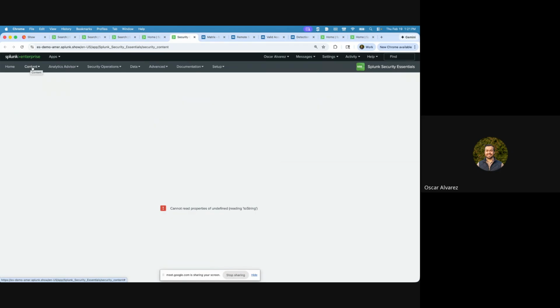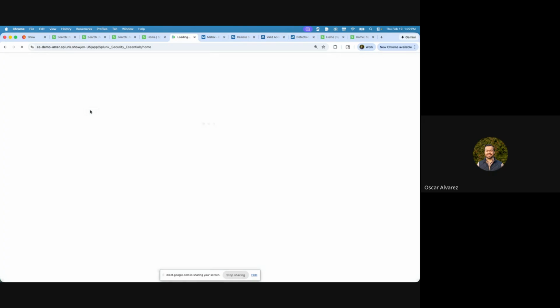What we were going to cover here would be actually similar to what we're going to look into when we get into enterprise security. But basically, Security Essentials, again, as you saw, we have that, and we can at least take a look at that landing page.